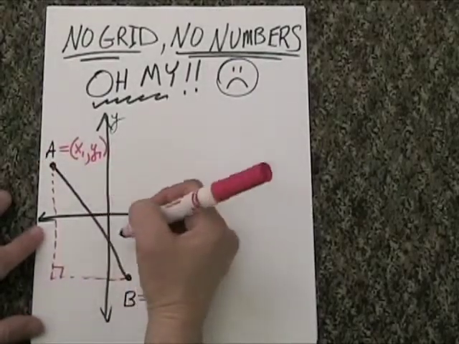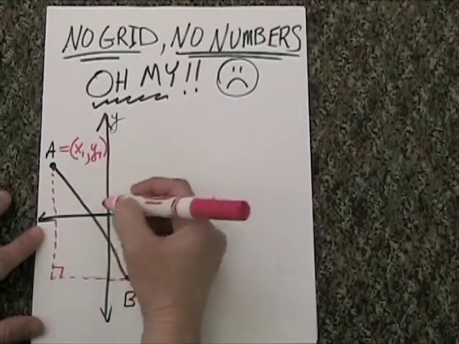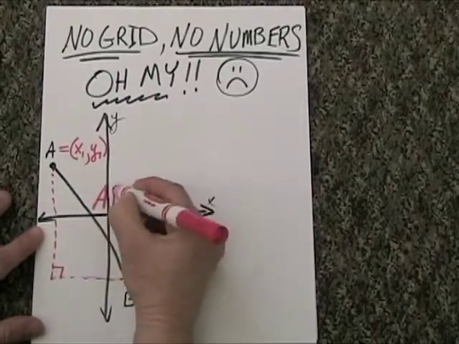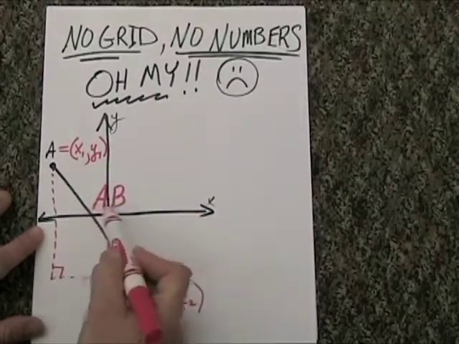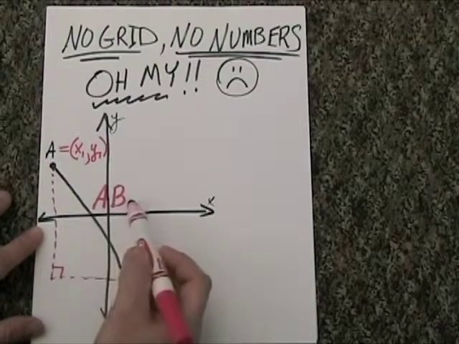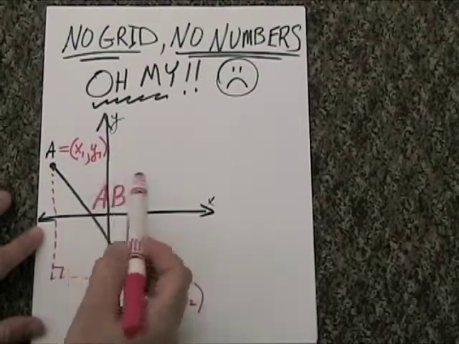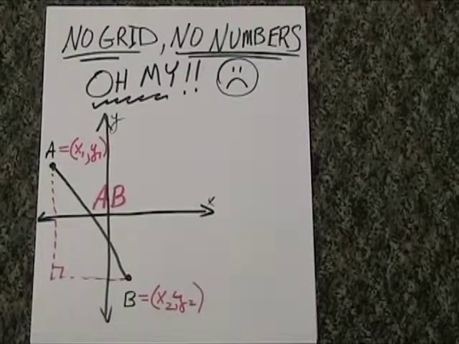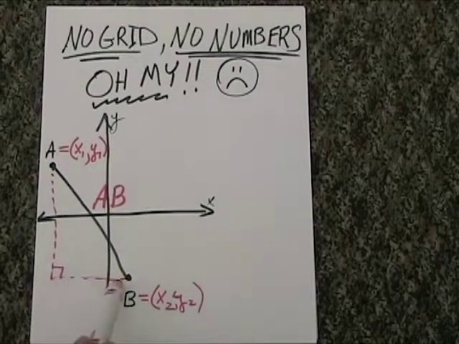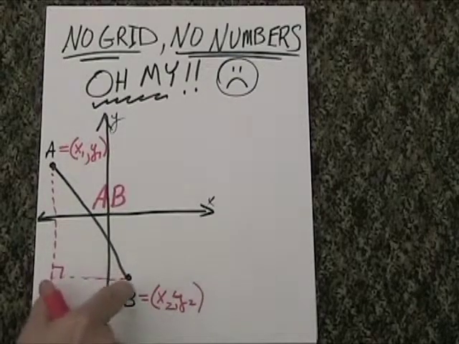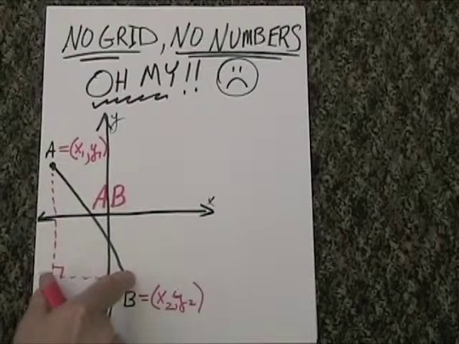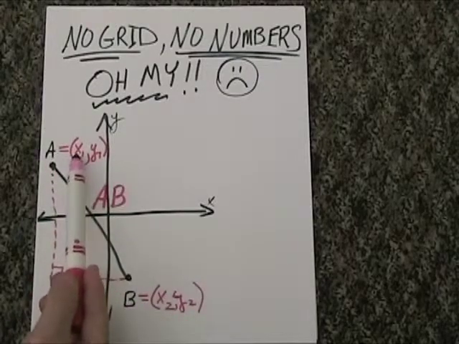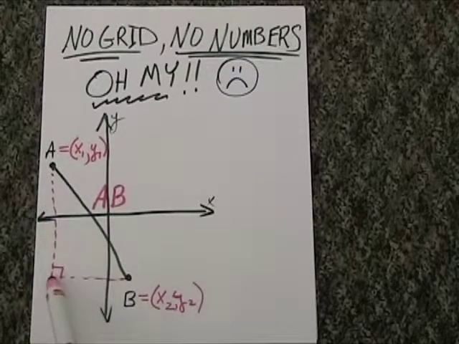Now, in geometry, the distance between 2 points is always represented by writing the 2 capital letters right beside each other without any notation above. And then that'll mean the distance from A to B. All right, well, let's take a look at this shorter leg. There's a certain amount of horizontal distance here. We're traveling from x sub 1 over to x sub 2.